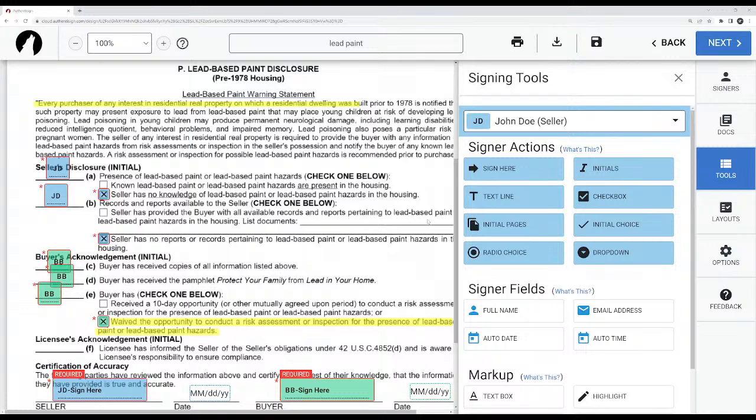You could set reminders, like when you hit the send button, you could have it remind the clients or the individuals every 10 days, every 5 days, every 2 days that this document needs to be signed. Please sign it in case someone forgets about it. You could set the reminders on there.